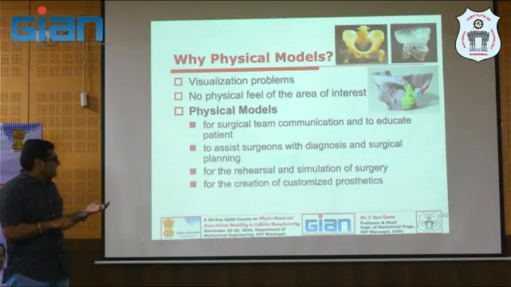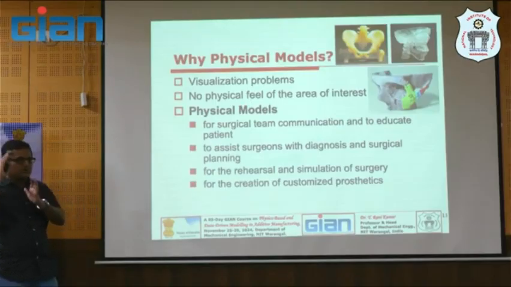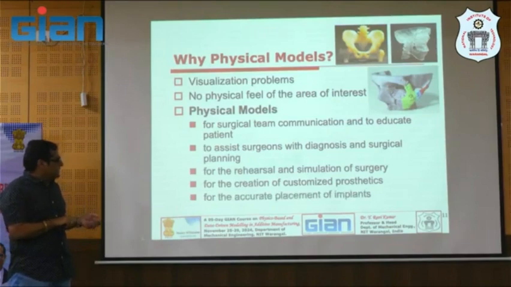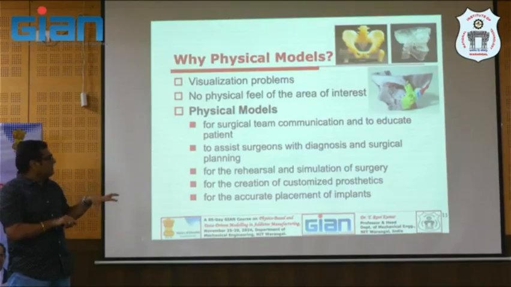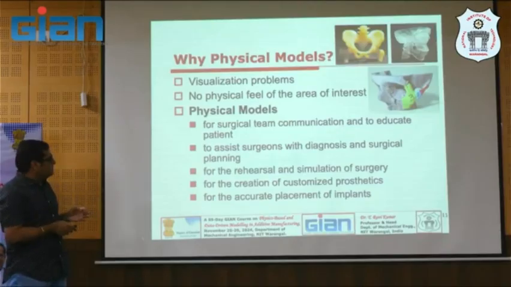And you can create a customized prosthesis. Somebody may have lost one ear or one eye. You can take a scan of it and customize any prosthesis for that matter. And not only prosthesis, you can even place these implants accurately, without misplacing your eyeball into the orbital rim. Because this is affecting your orbital rim as well as the zygomatic arch, you can very well place these implants intact once you have a model with you.